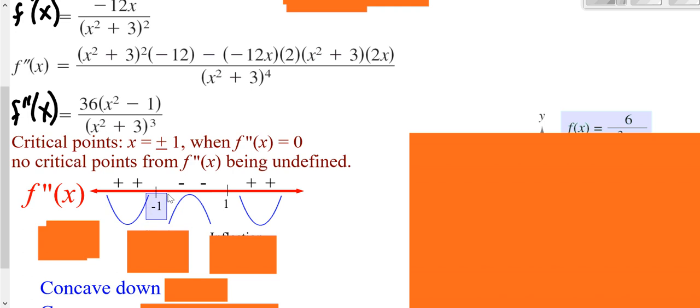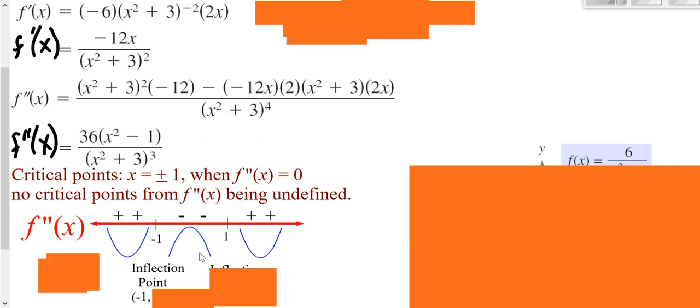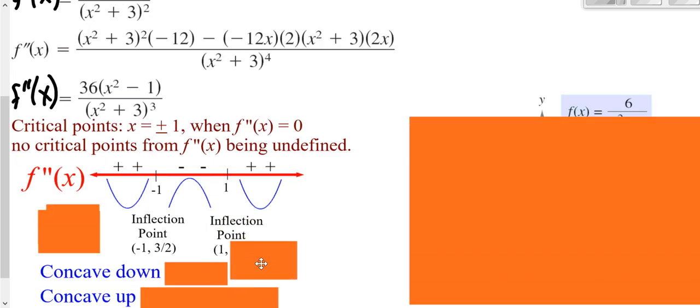Switching here from concave up to concave down, so we know that that's an inflection point. But once again, to find the y value, you take that and plug it into your original function up here. And switching from concave down to concave up, that's an inflection point, take your y value, plug it into your original function.